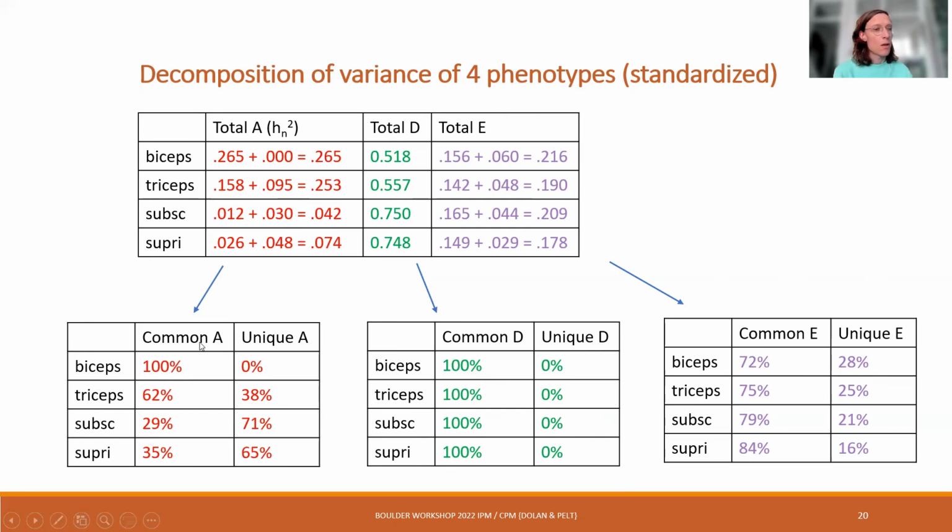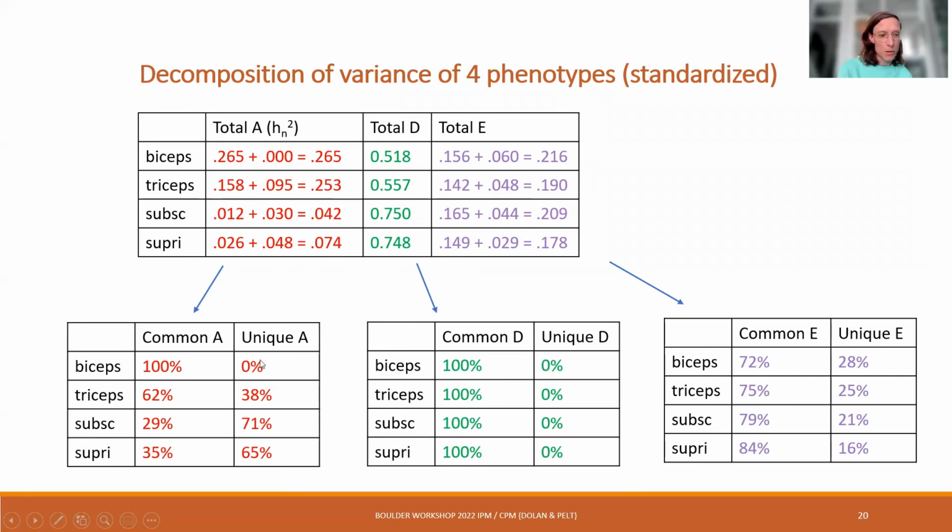So one conclusion, when you're writing a paper on these kinds of models, one conclusion for this particular model could be that the additive genetic effects vary considerably across traits, but this is not the case for the D effects, and also less so the case for the non-shared environmental effects, because these are roughly the same across phenotypes.